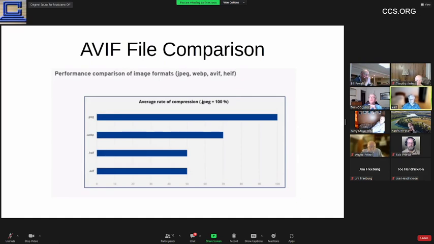And back to AVIF, compared to other image formats like JPEG, you see that the HEIF, third from the top, that's Apple's proprietary encoding, and then AVIF. And they're much smaller than ordinary JPEG, but JPEG XL will be every bit as good as AVIF, but it's patent covered.